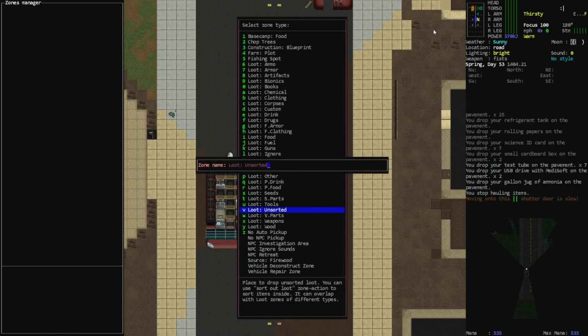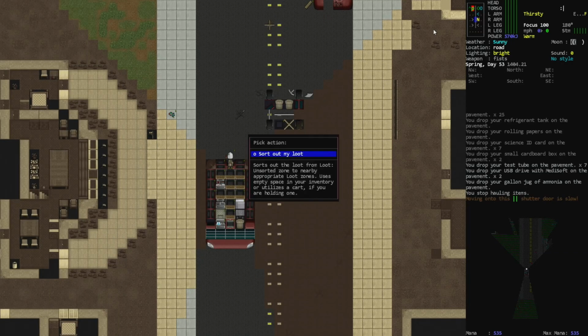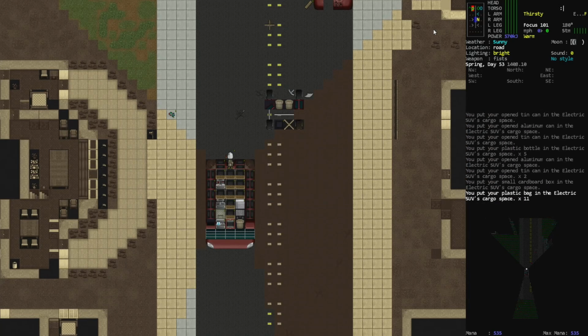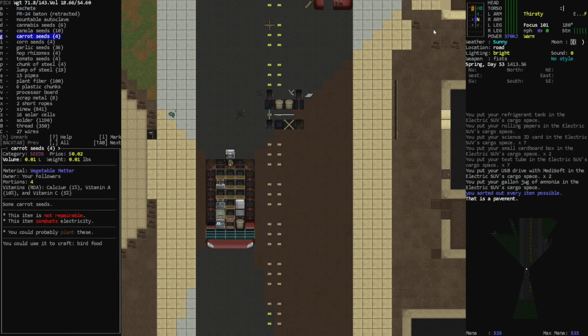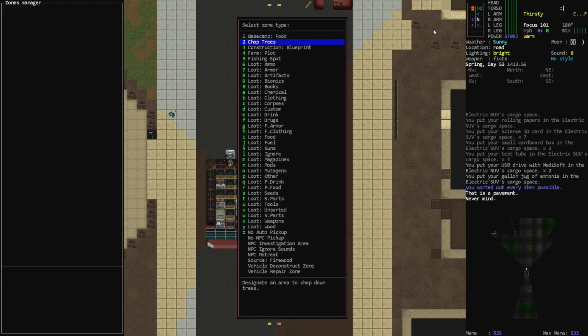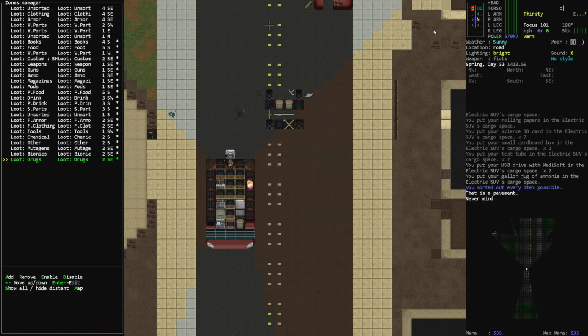And we'll mark this as unsorted as well, and try sorting again. Sort out my loot. It does look like it's moving spare parts this time, as well as miscellaneous crap. A little worried that we don't have space for some of this. You sorted out all possible items. Yeah, but there's crap left. Okay, we didn't make a melee weapons pile. I didn't think about that. We'll put that with the guns, I guess, because we're basically out of space.